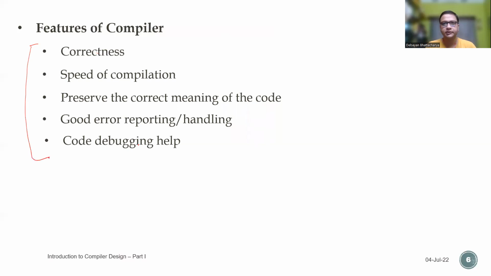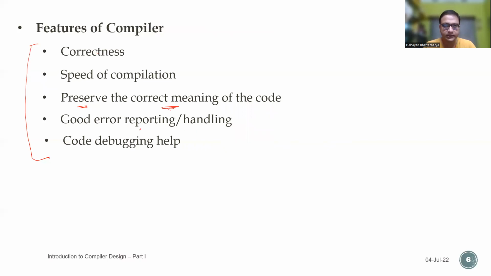That means whenever we are going to compile any particular code which is written in a high level language, obviously that particular set of instructions must be converted into equivalent machine level code correctly. And obviously the speed of compilation should not take very much time. And it must preserve the actual meaning during the time of conversion.